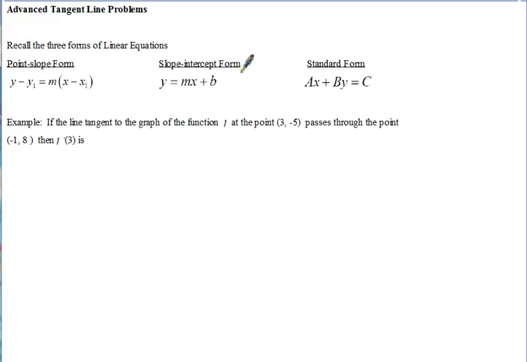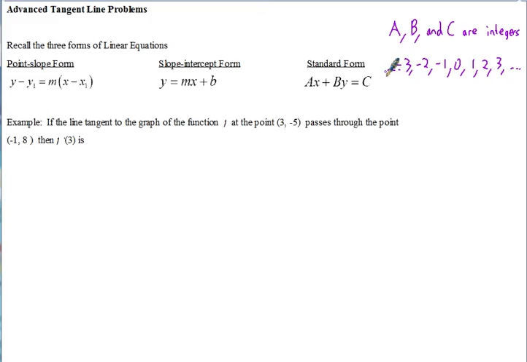Remember, we've also got slope-intercept form, the one that's easiest to graph from, where m is the slope and b is the y-intercept. And then there's standard form, where the x and y terms are on the left and the constant is on the right. In standard form, also note that the coefficients A, B, and C are integers. Remember what integers are: numbers like -3, -2, -1, 0, 1, 2, 3, and so on. In other words, numbers that don't have fractional or decimal parts.